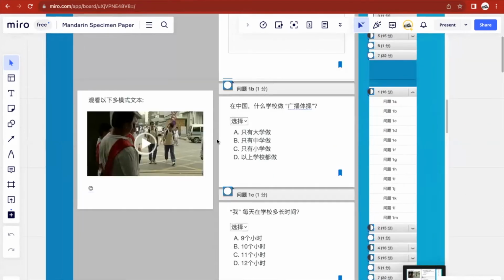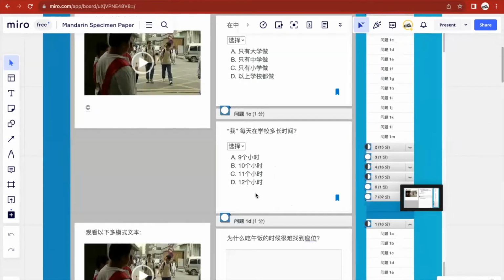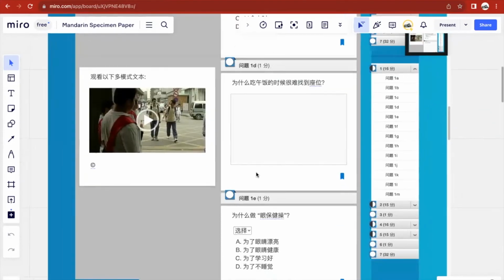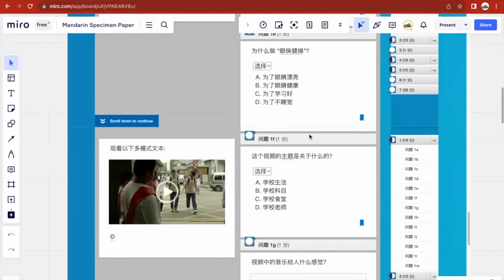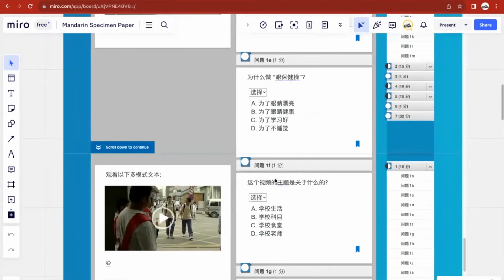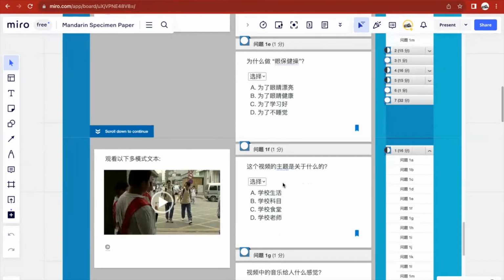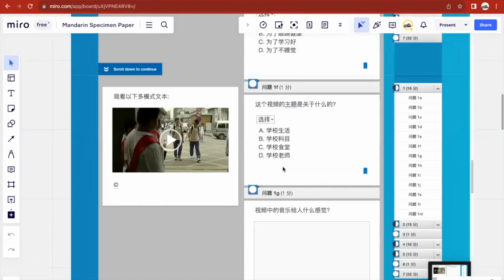Besides that, there's obviously some choosing questions. And they're asking you to explain why. So you can explain your reason and then copy the rest of the sentence. And just generally other questions. For example, here, they're asking for the subject. Here they give you options, so you just choose one based on the listening passage.